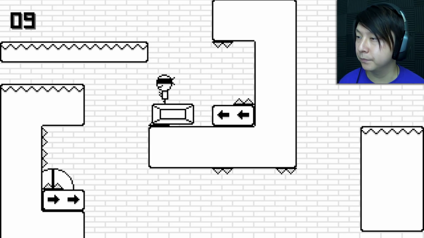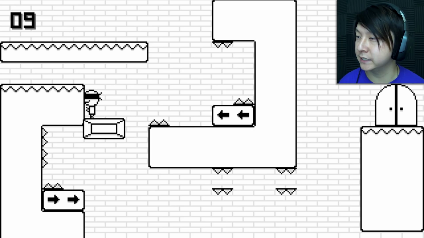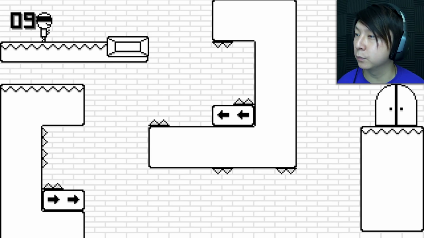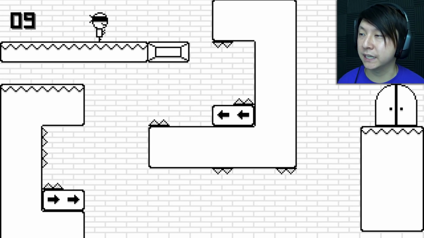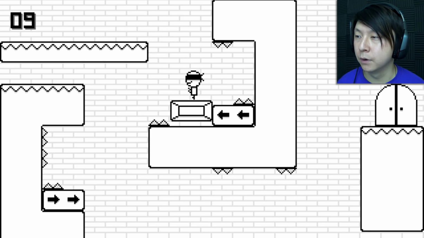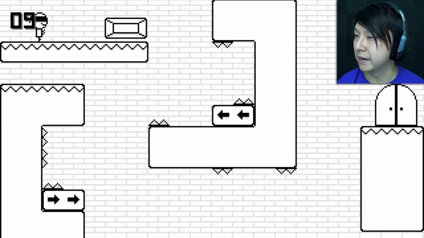All right, boom, easy, easy. Take it easy. Don't get nervous now, buddy. Oh, that's so frustrating. So we have to make sure that we're fast enough, because if he gets to the end of the platform, then he doesn't have any room to keep moving. All right, oh, poopy. Oh my God, that's going to be real obnoxious.